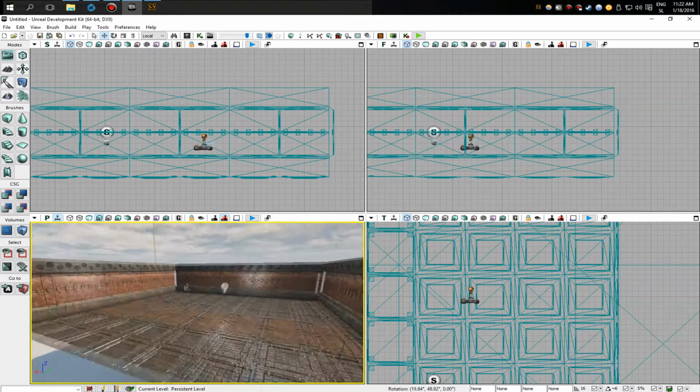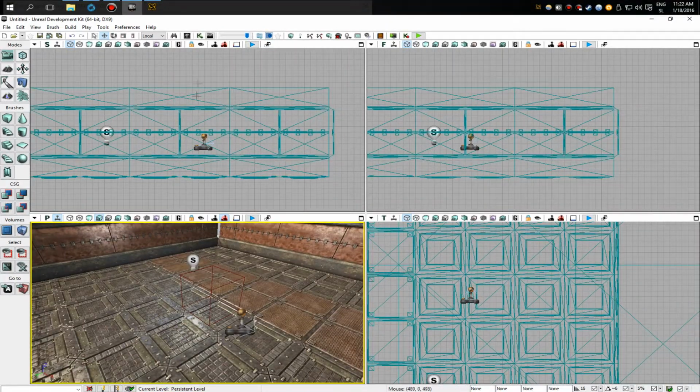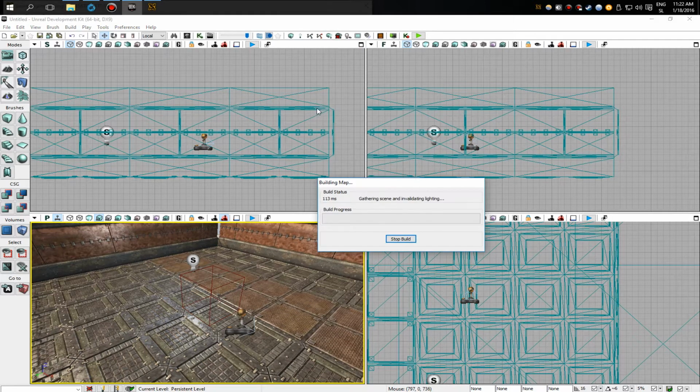Alright, that explains it. So now we place that one down, we would have a light. So because we placed the light, I actually need to rebuild everything, and then we can test it out.